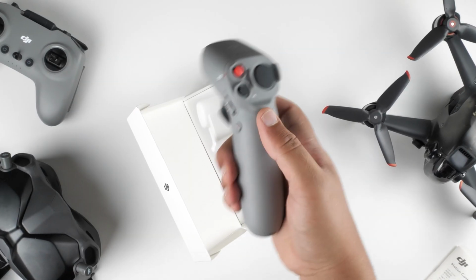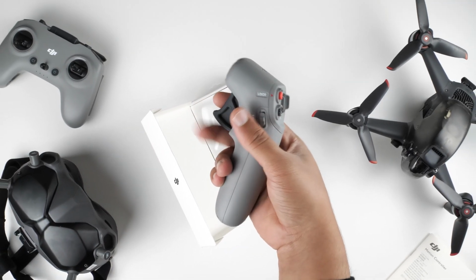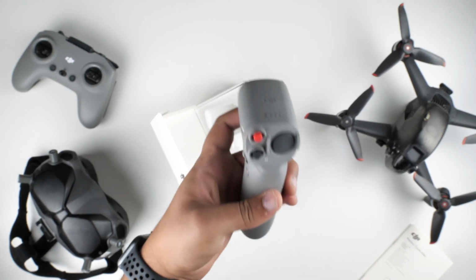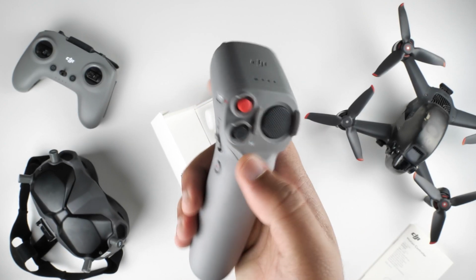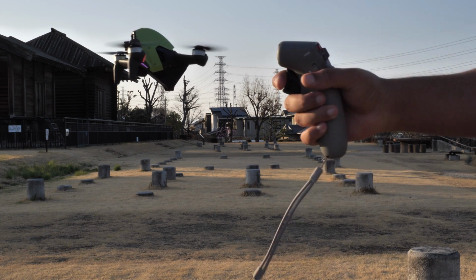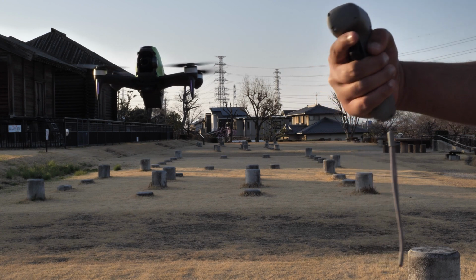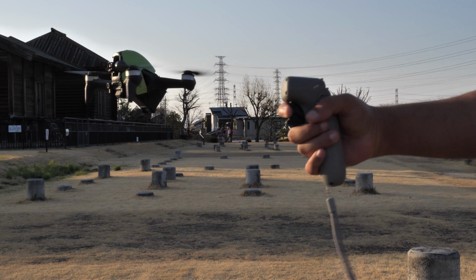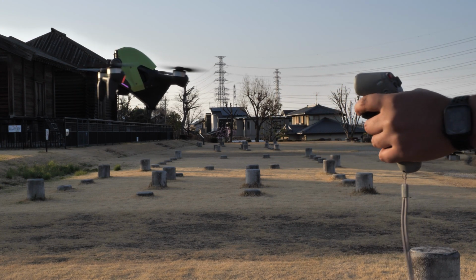On the right, we have the power button, and on the left, we have a button to start recording. On the other side, we have a few more buttons. The red button says it's a lock button, and if you double tap it, the drone will start, and if you press and hold it, it'll take off. The trigger is the accelerator of the drone. How the motion controller works is that while pointing the controller in any direction and pressing the trigger, the drone will fly in that direction. With single-handed control, you can fly the drone in any direction.